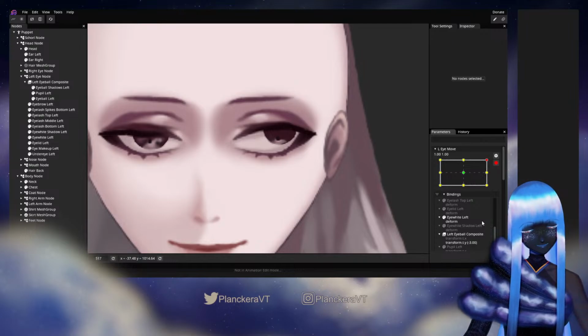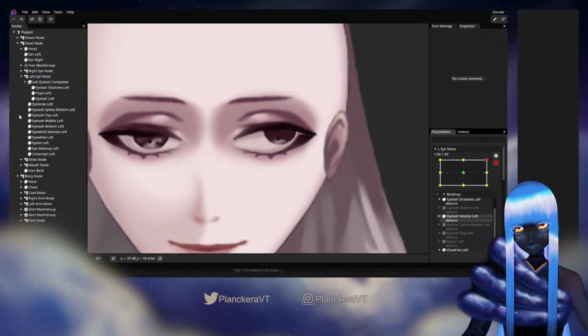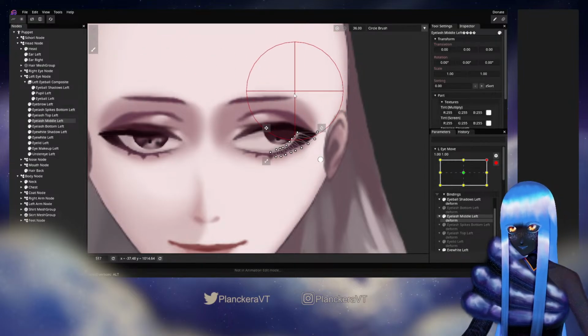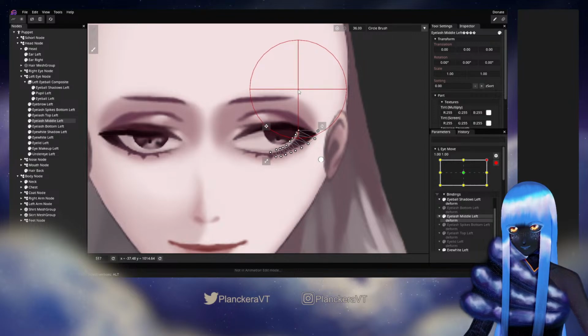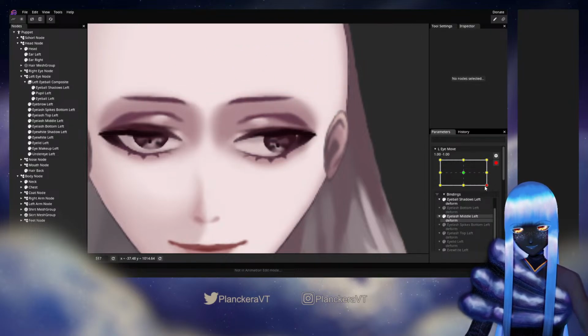I don't actually think I need... Let me see. I think I changed it, but I think I want to reset it and change it a little bit more deliberately. There we go, because I only want the top part to be changed. I don't want the bottom part to be changed. Yeah, I think that's okay. This is definitely not okay.